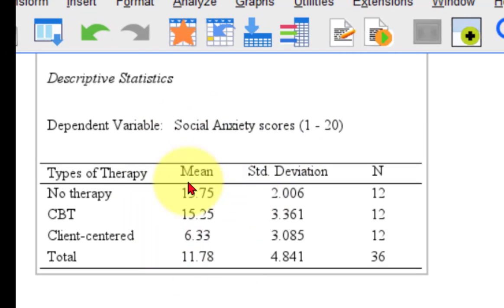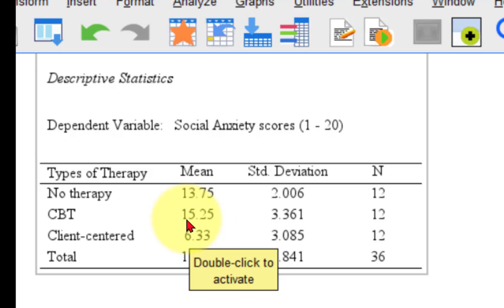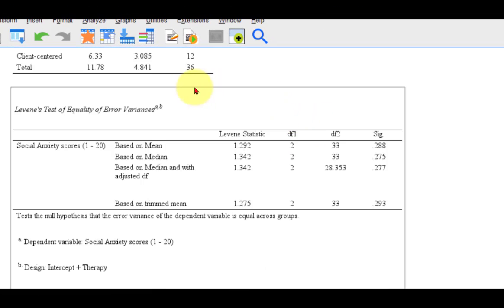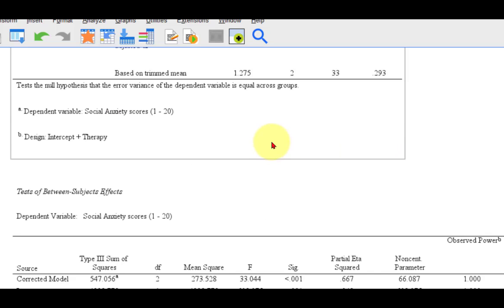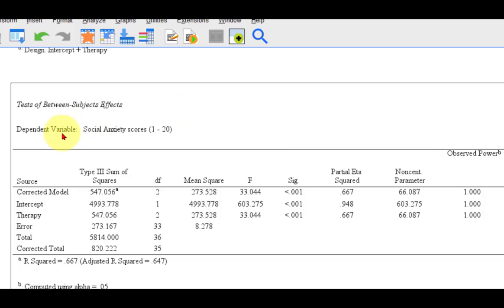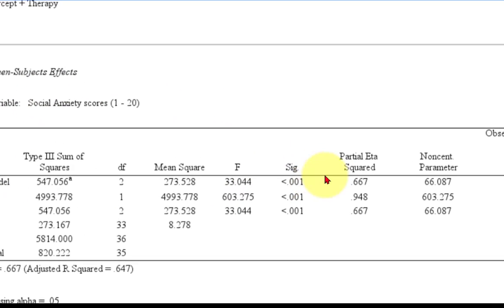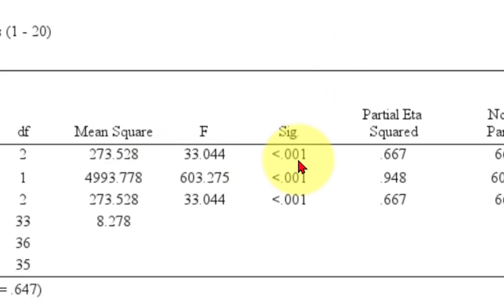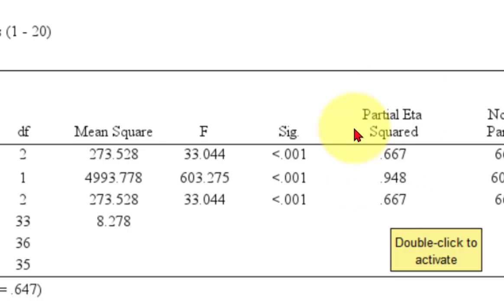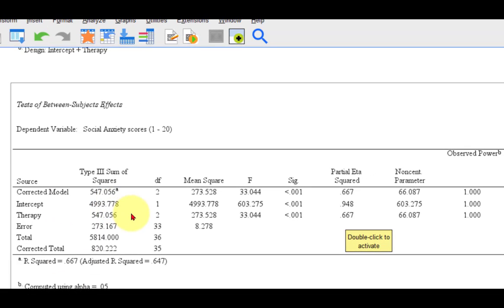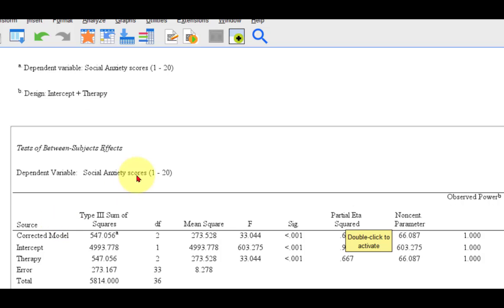And yeah, there's a big difference in the means, so there probably should be some significance in here somewhere. And according to Levene's test, we did not violate the assumption. Yay, that's good news. So here is our one-way ANOVA, and it is significant, right? The F score is 33, and the sig value is very small. And our eta squared is pretty darn big, 0.667. So now we know there's a significant difference in the anxiety scores based on the therapy. Let's see if age is in fact a significant covariate.